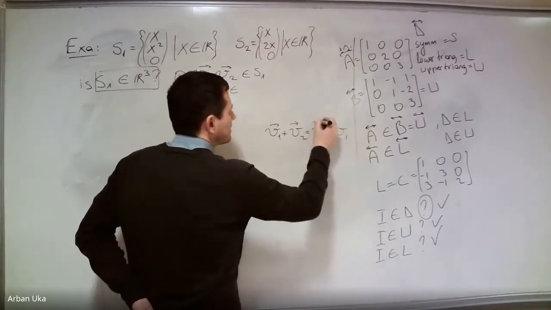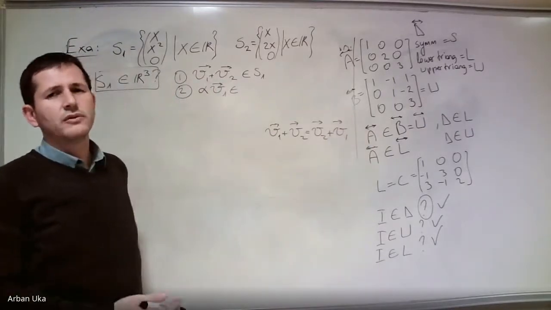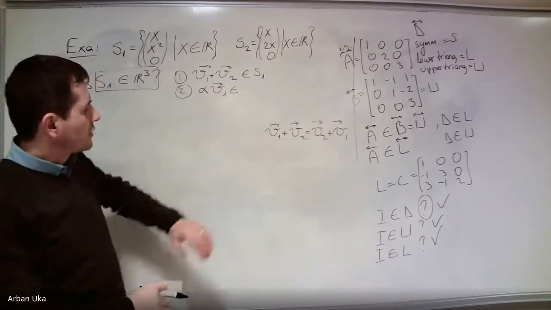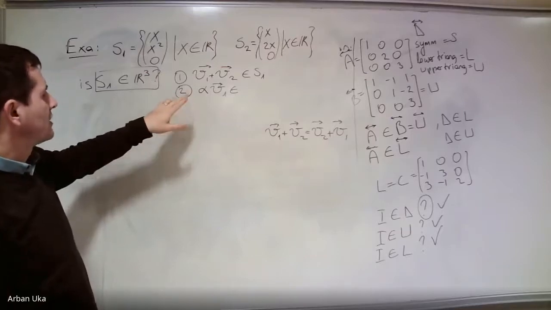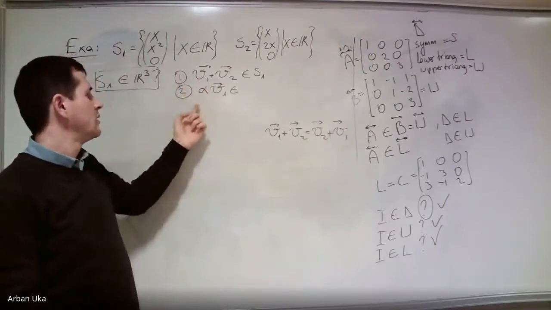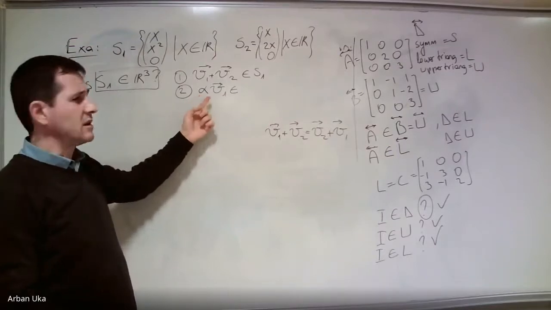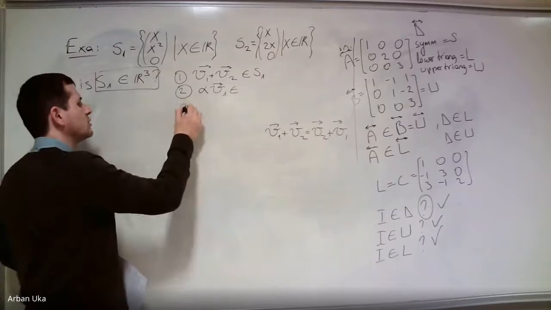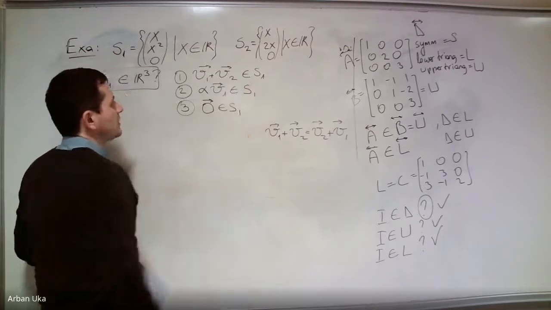Yes. This one is by default, all vectors or all matrices do this. It's just like 2 plus 3 is equal to 3 plus 2. So we're not talking about these. But we said in the beginning of this session that what is very tricky is to check whether it is closed under addition, whether it allows the vectors to stay in the same space when we multiply them by a constant. And the third one was to check whether the zero vector is an element of S1. Okay, so let's check like this.